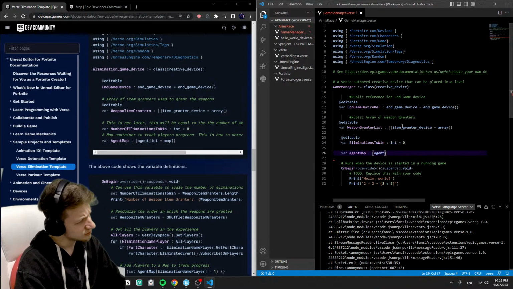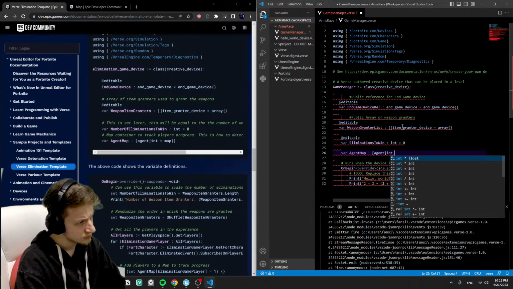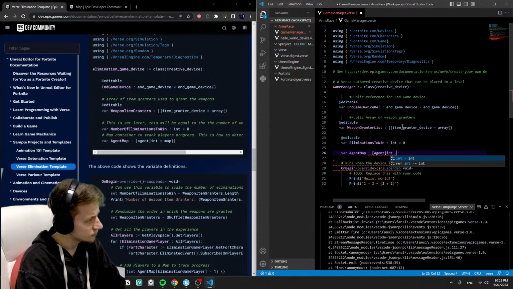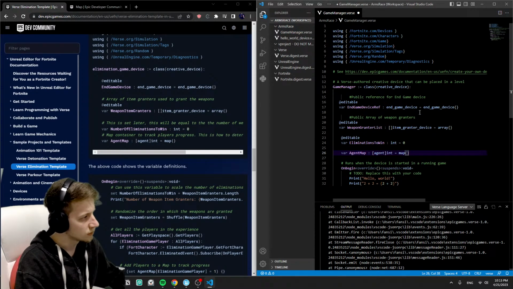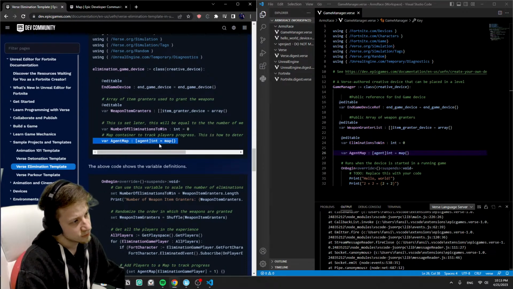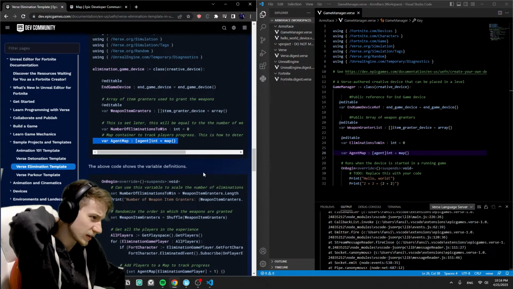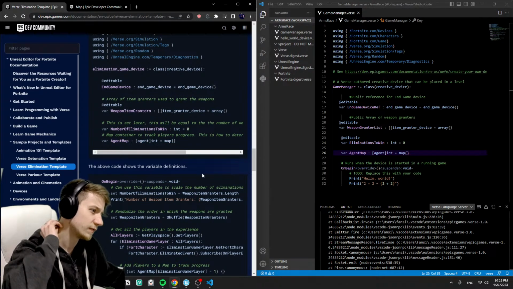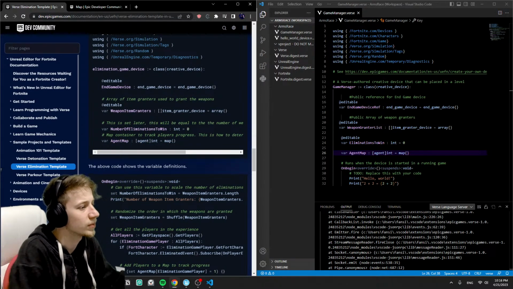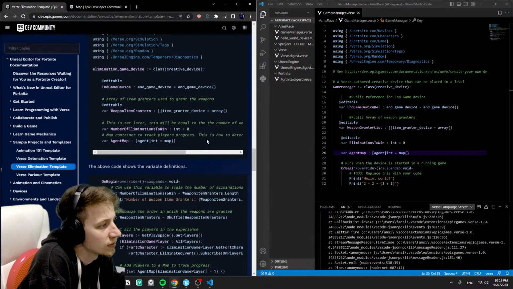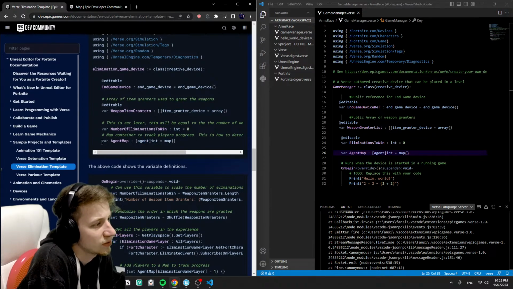Wait, is that not an integer, or is it? I don't understand this code. What is this doing? I guess it must be setting a reference to a map container to a current map, but what's the syntax? Does it mean that you can access more than one map?